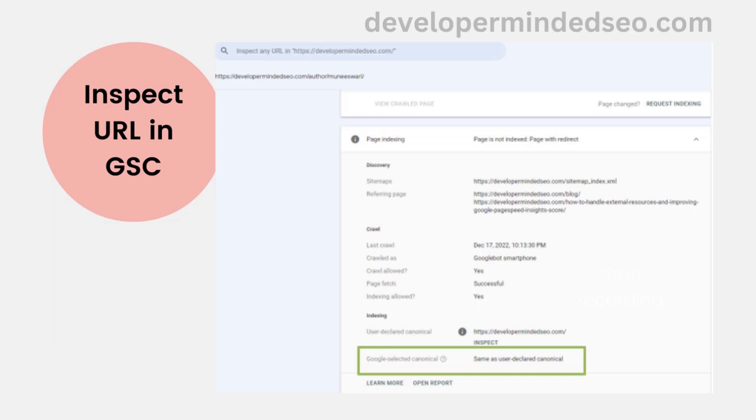Here you can find what Google selected as the canonical URL, and inspect that URL.